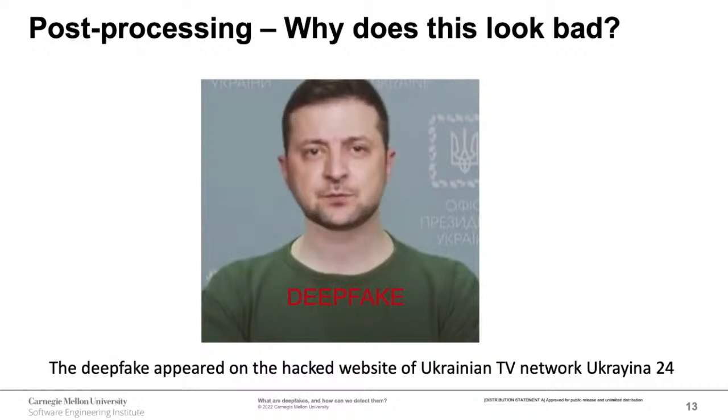Yeah. The other one is the focus. We can see that the face is very blurry, and we can see the shirt is in much more focus. That's kind of an easy tip off, where the face almost looks like a painting as opposed to the body actually looking like real life. Do you see anything else, Shannon, that really sticks out? The other thing that sticks out to me is the color difference between the face and the neck. One seems a lot paler than the other. You're absolutely correct, Shannon. There are definitely issues with the color in this image. So just by not knowing too much, we've already been able to identify multiple reasons why something like this would fail. Shannon, it looks like we may have a question in the chat, though.